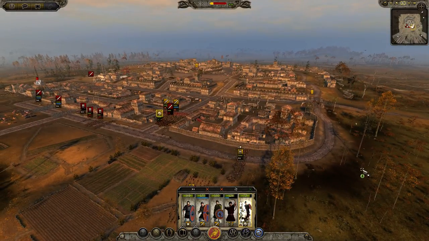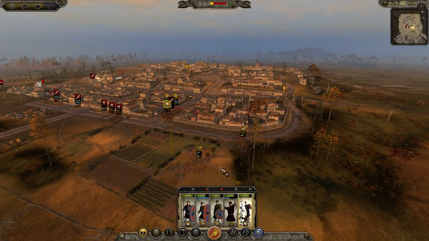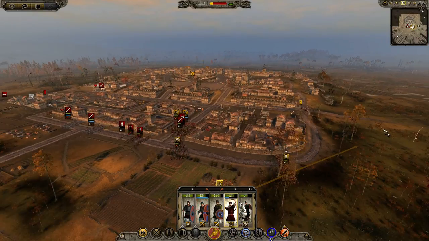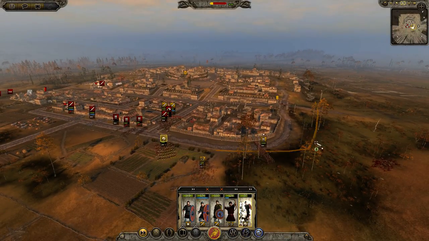Cavalry out very soon as well. Come on now. Because I cannot afford to get them caught between a rock and a hard place, as it were. Okay. Move back. Everybody move back.